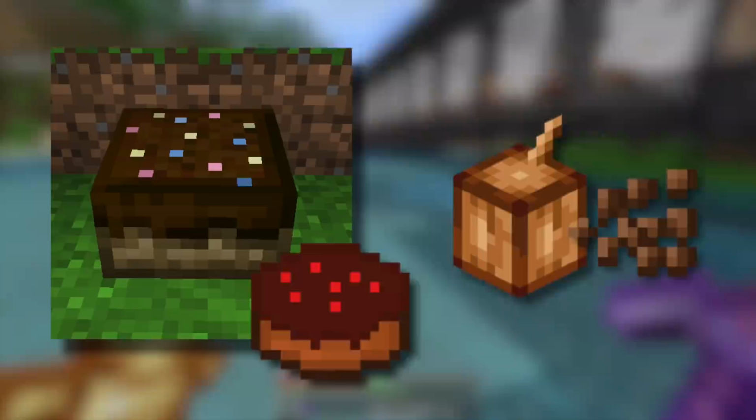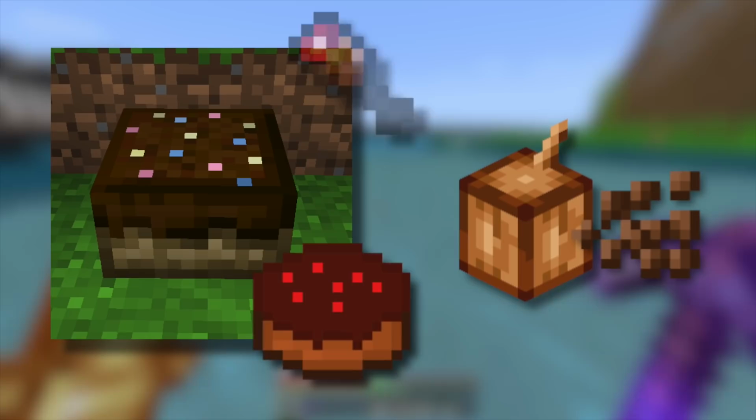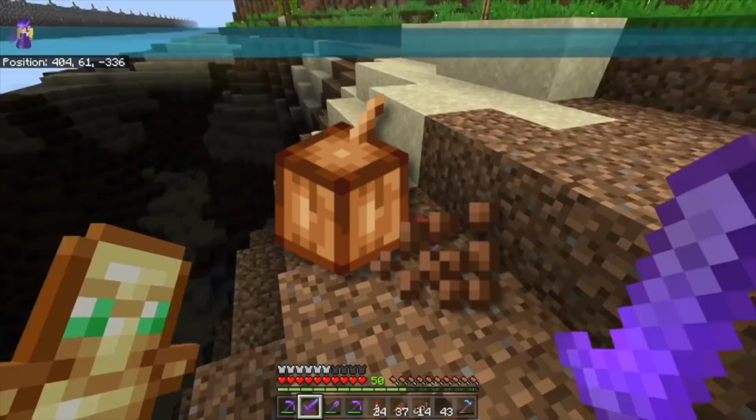What if we had a chocolate cake that gave you a really high hunger value, but next to nothing in saturation? Because that's how chocolate cake works. It's a sugar rush. You get immediately filled in the hunger, but it starts to go away very quickly. Kind of like rotten flesh. Boom, you could teach people about that.